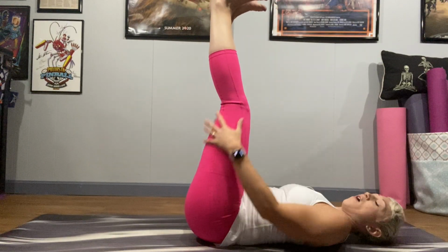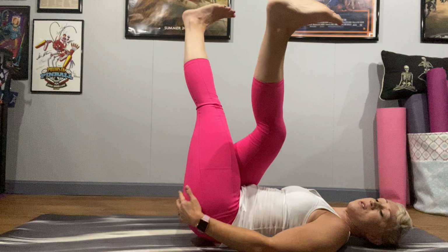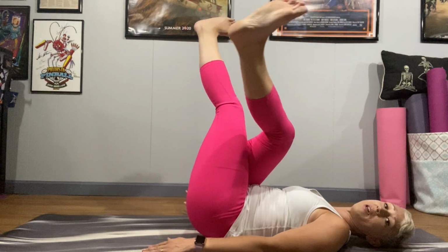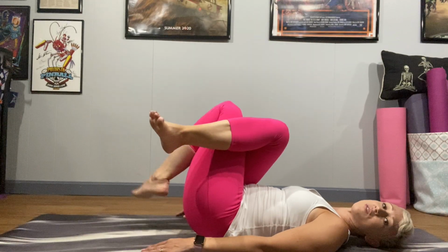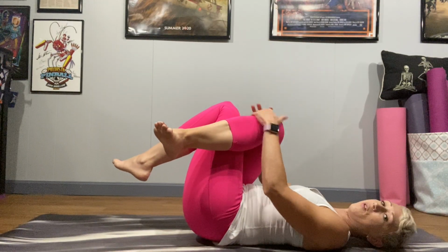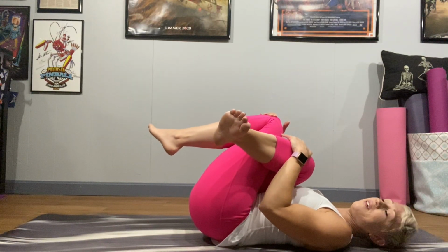We're going to cross the right leg in front of the left, like we're creating an X with the legs here. And then bend the knees. Just let our feet kind of flop down. This might be enough. We can maybe grab the knees and try to give them a hug in.